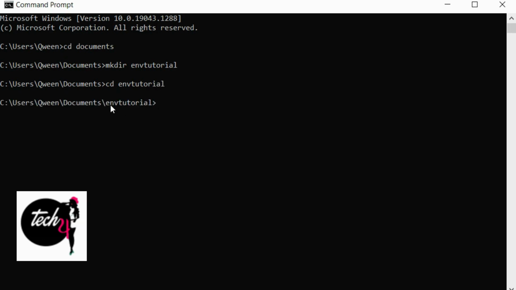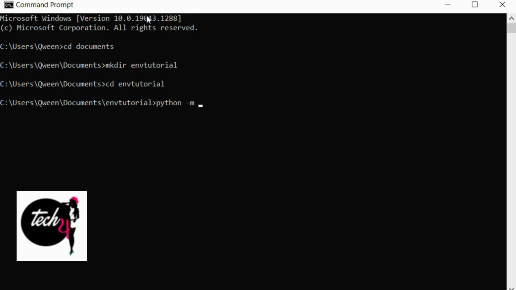Now, we have a project folder, assuming that's a project folder. The next thing is the command that creates the environment. This is specific to Windows; I'll also mention the command for Mac or Linux. What you type is python -m venv.